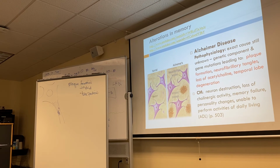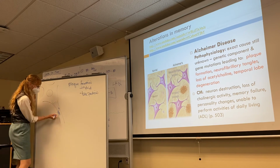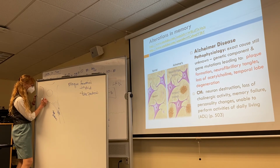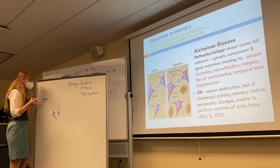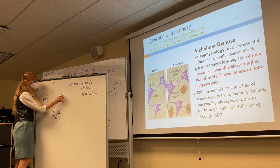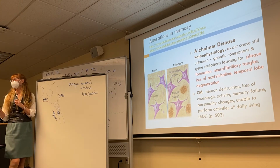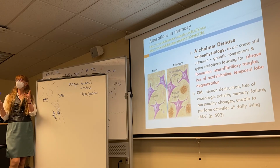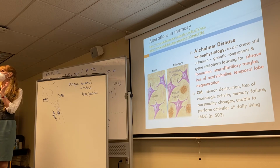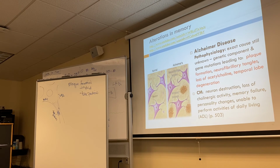Well, what can happen genetically, I'm gonna put that tau protein, are inside, this is the nerve. The tau proteins are keeping things aligned. What can happen genetically with Alzheimer's is these tau proteins get misaligned. So if these tau proteins get misaligned, what happens to the microfibril? It gets misaligned too, and everything gets all tangled up. So if the microfibrils inside the nerve get tangled up, what happens to the function of the nerve? It gets tangled up. So memories are lost, names are forgotten, grandkids are forgotten. I mean, it's sad, but that's physiologically what happens with Alzheimer's dementia, okay?